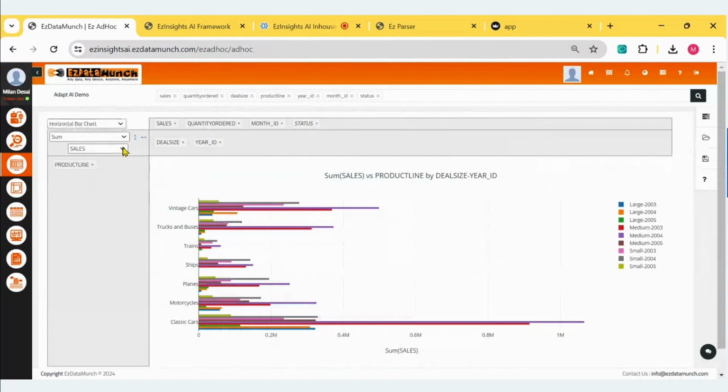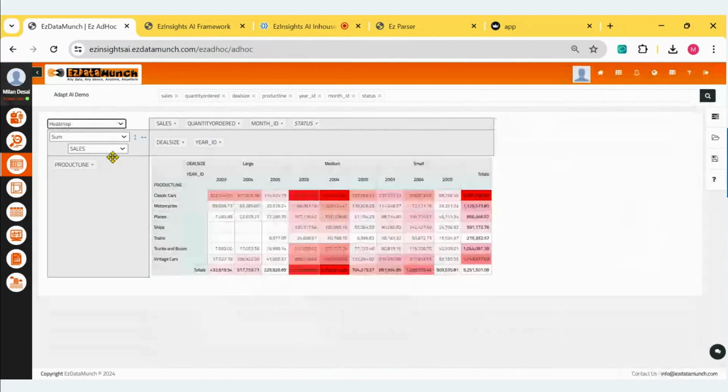Let's go back to the heat map just to show you another example of what I'm going to do. So if you come to this second option here, we have provided some more advanced statistical and other measures. So you don't have to write expressions. So in Power BI or other tools that we use today, you will have to create these expressions or master measures using scripts or DAX queries or whatever methodology that is out there. In EzInsights, you are able to do a lot of these by just selecting your options.